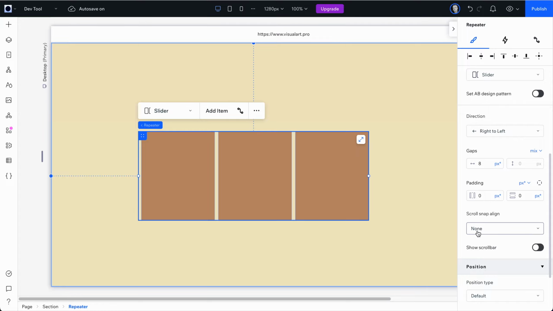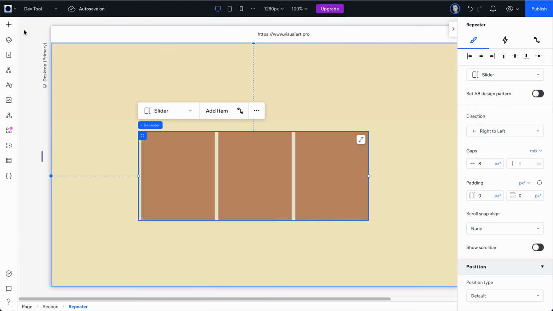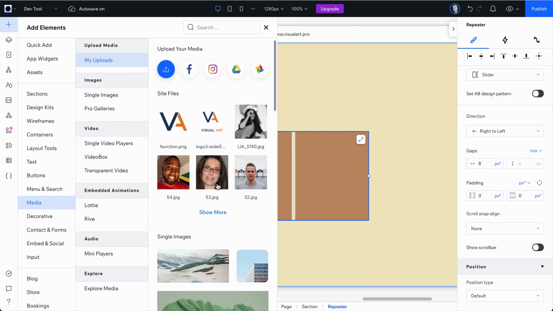Scroll snap should be none, and I think we know how to design stuff, right? I don't need to show how to design. Maybe we need some elements to connect to data though. So let's put like an image maybe.